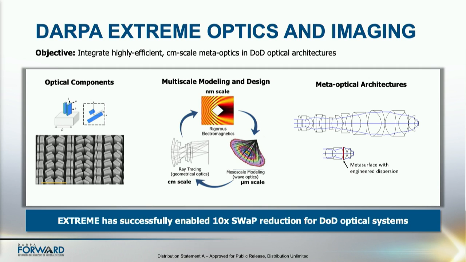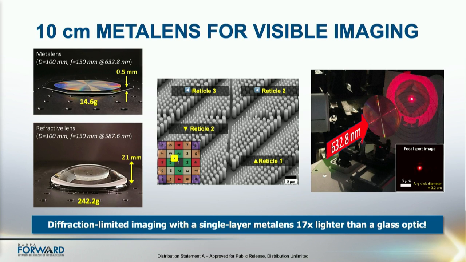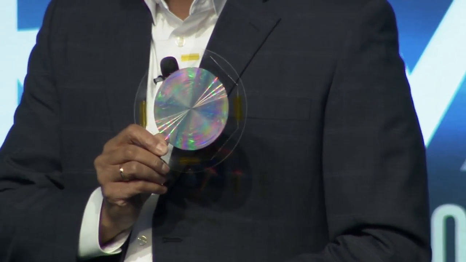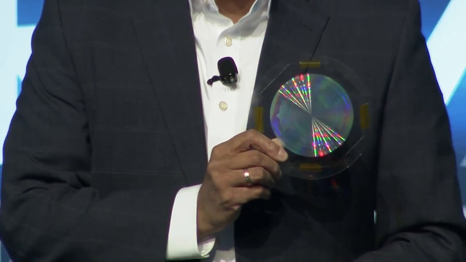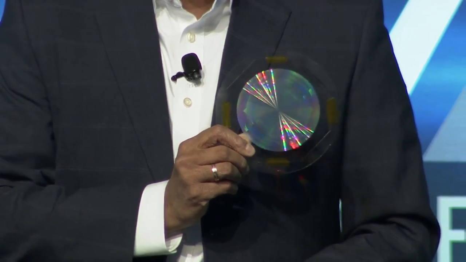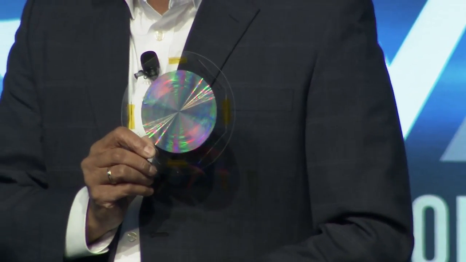Teams about a decade ago showed around 100 microns or so in aperture size, with our goal of getting to centimeter scale. I'm happy to report that one of our teams has actually gotten all the way up to 10 centimeters, and I actually have the lens with me here today. This is the first 10-centimeter meta-lens optic created for visible imaging — a 10-centimeter lens with about an F of 1.5, or a focus of 150 millimeters, that works for red light at 632 nanometers.